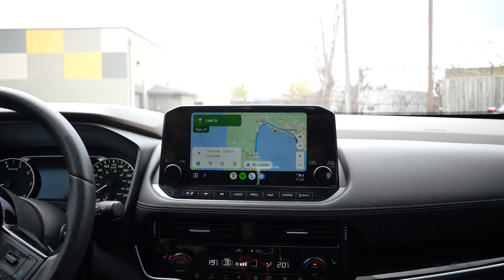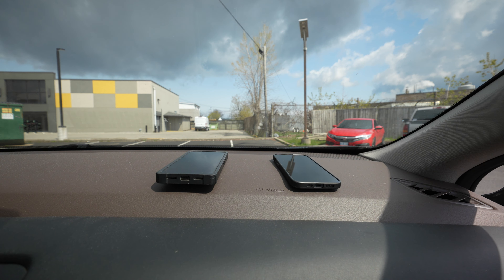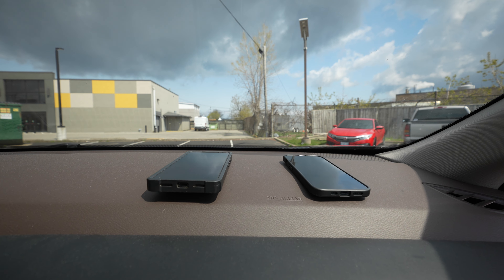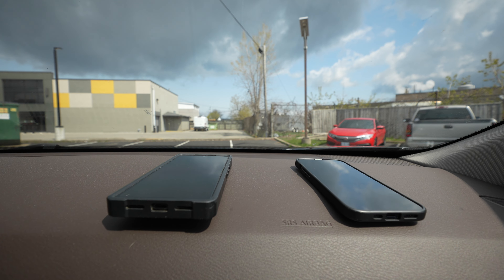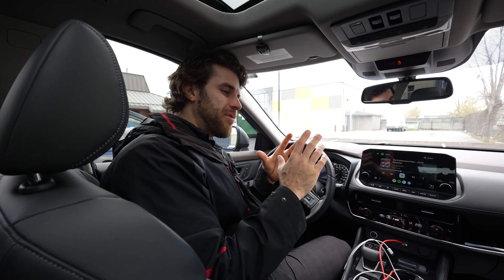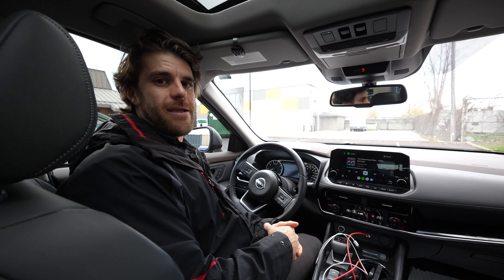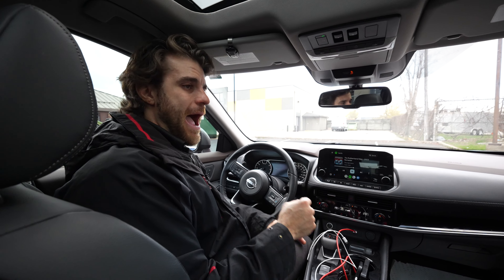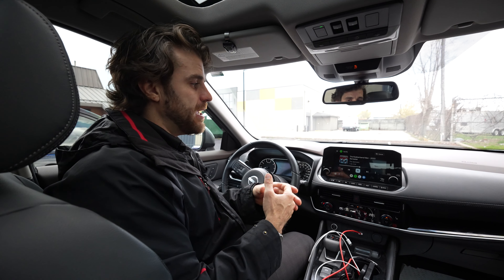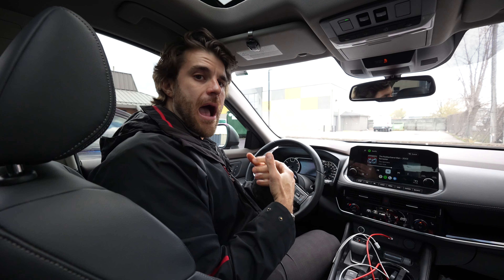The main thing you're going to be using Android Auto or Apple CarPlay for is navigation. Overall, this comes down to preference. If you're buying a phone specifically to use one of these two apps, I do like Android Auto a lot better than Apple CarPlay. However, I don't think that's a reason to choose one phone over the other — an iPhone user will say CarPlay is better, an Android user will say Android Auto is better. Having used both, I prefer using Google Maps on Android Auto — it's much easier to navigate.